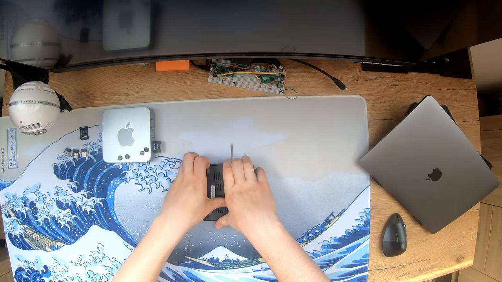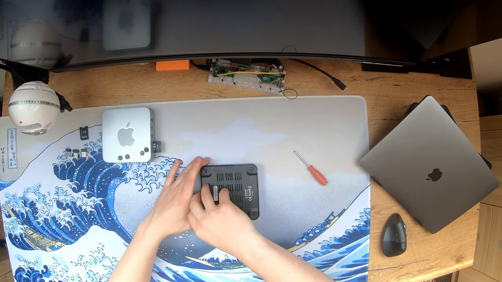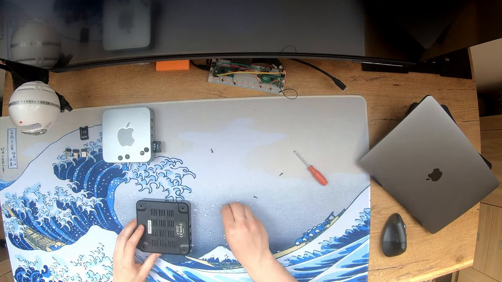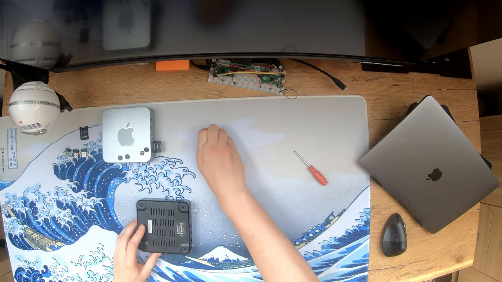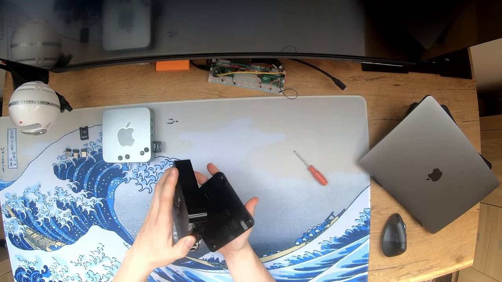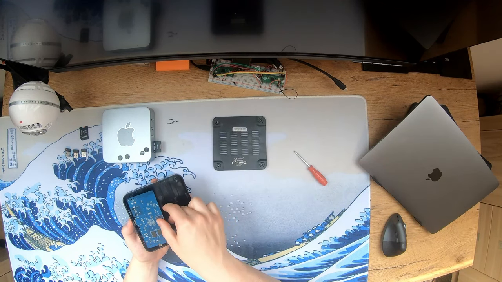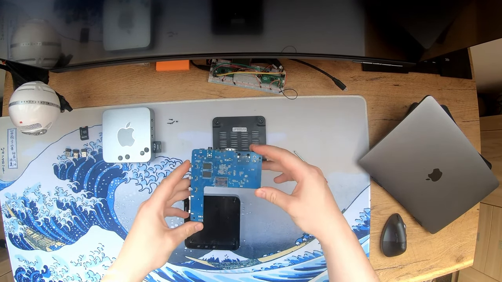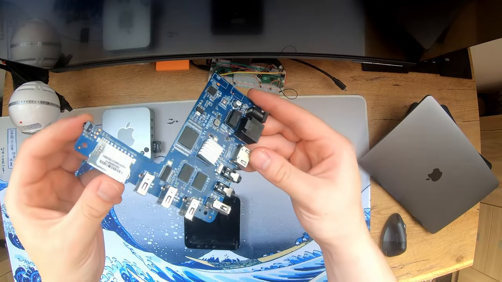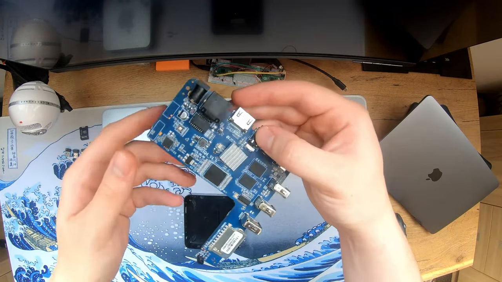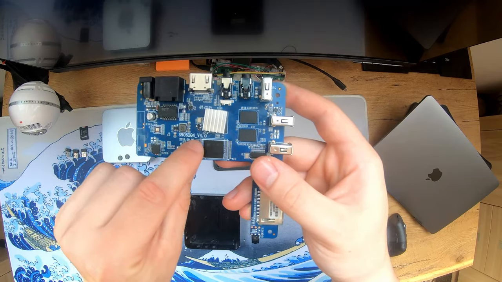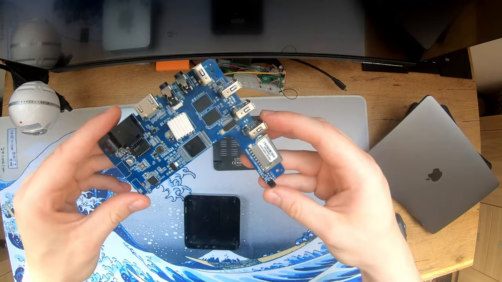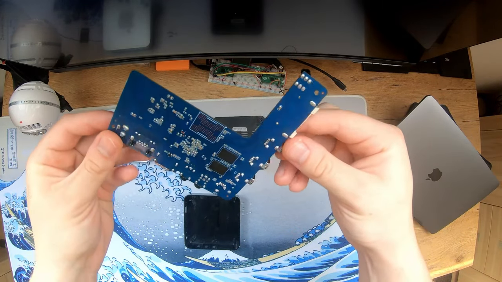I installed the newest Armbian operating system on my TV box and the problems started. First of all, the onboard Wi-Fi chip. With my previous TV box, I had no problem with the Wi-Fi chip. It was running great out of the box. But with this one, it seems like drivers for the onboard Wi-Fi do not exist for Linux, simply because it's not used in any other computer applications. So my other option was to use a USB dongle. While it was initially working fine, after a reboot it stopped, because of course it did.